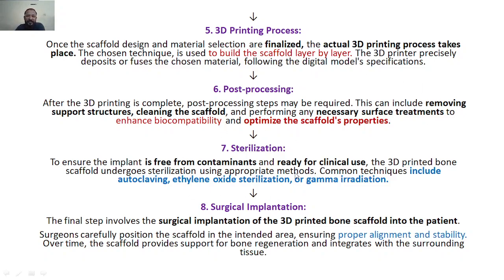Next, sterilization. Sterilization means making sure that the particular printed bone is free from contaminants, either microbes or any other contaminants, dust, or any kind of stuff. That comes under sterilization. And finally, ready for clinical use. Make sure that after sterilization, the product is ready for implanting inside the body.